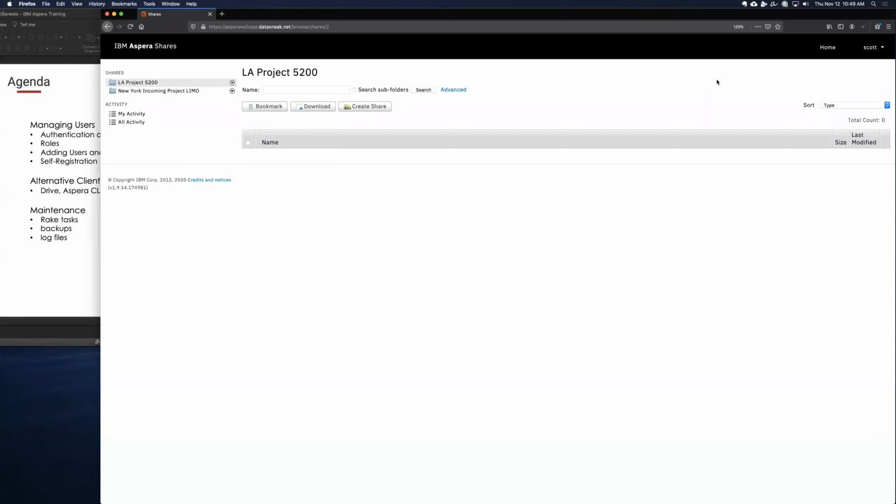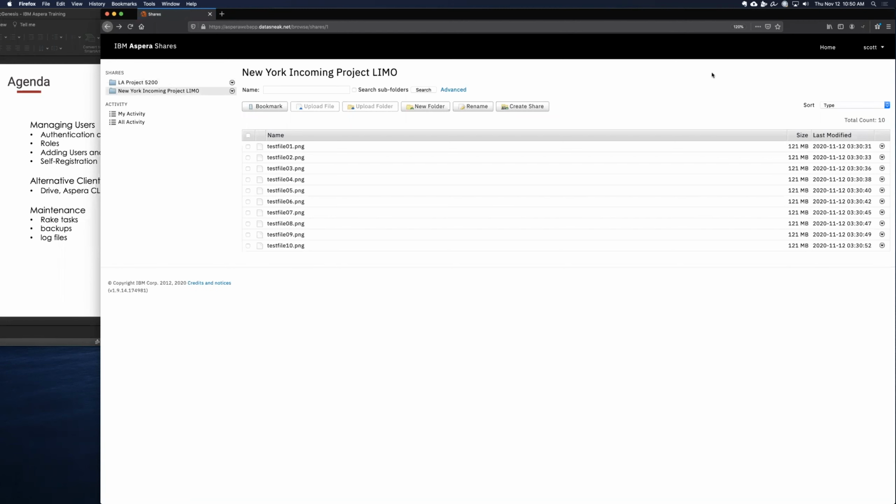One of the things that's really powerful about Aspera Shares is this notion that, based on your configuration of the nodes and the shares, this really is just a representation of the raw storage on the back end. So all of these files that I see in the Shares interface are plain files, as is, on my Aspera high-speed transfer server.